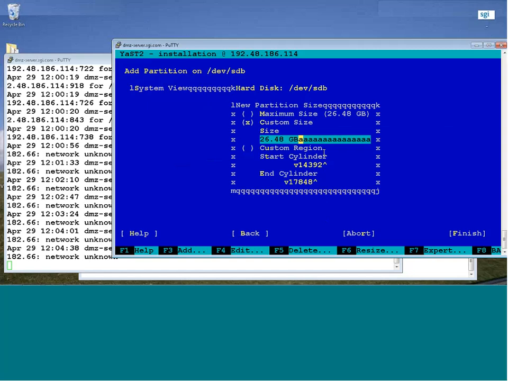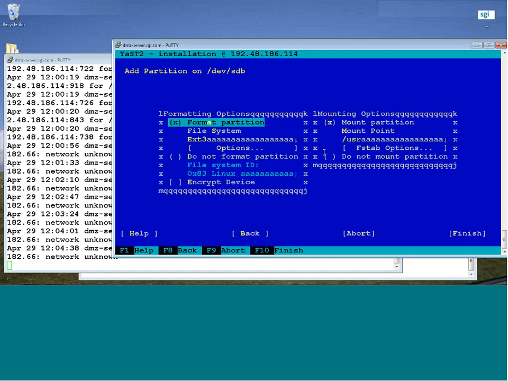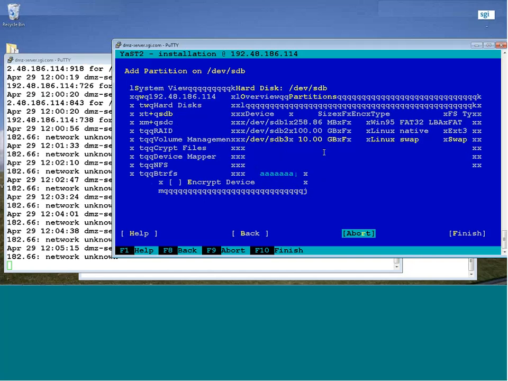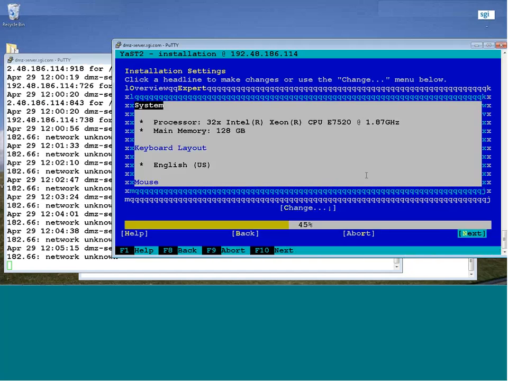And then lastly, my last partition, custom size is just taking what's left over on the drive. I'll stick with that. And the workbook and the way factory ships it, that's an extended 3. So I'm going to leave that as an extended 3. But I'm going to mount it as data 1, which is what manufacturing calls it. So now I've got my 4 partitions. It's hard to see because of the Q's and the X's, but see the size, the F saying it's formatted. And I'm going to accept that.